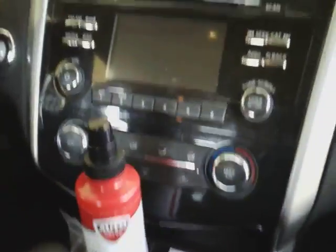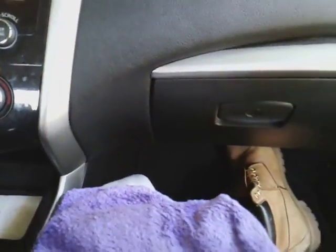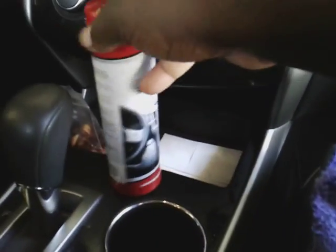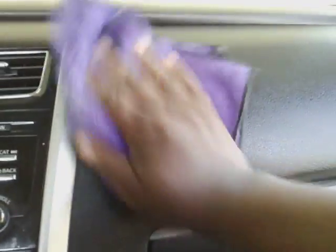So if you get this product, it works pretty good so far from what I'm seeing. Shake it up pretty good, and just make sure to spray it on a microfiber cloth like this. That's the way I'm going to use it anyway, because a lot of times when you spray it on the dash, y'all know that overspray just gets on the windshield, then you've got to wash the windshield. It's just a big pain in the butt, and you don't want that. But here we go. Some of the cheaper stuff works good on these cars, man. As you can see here, it puts a nice little low gloss sheen on it.